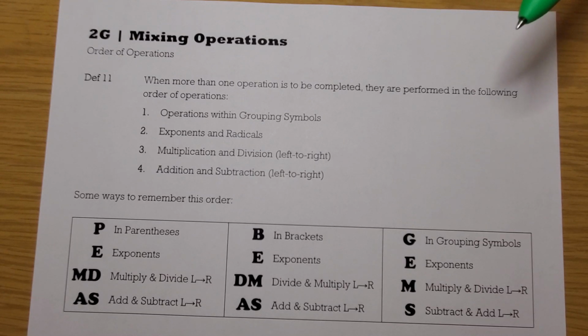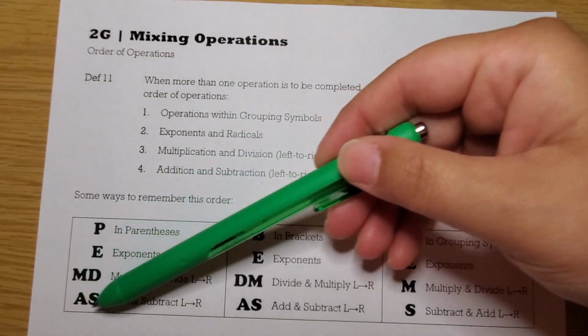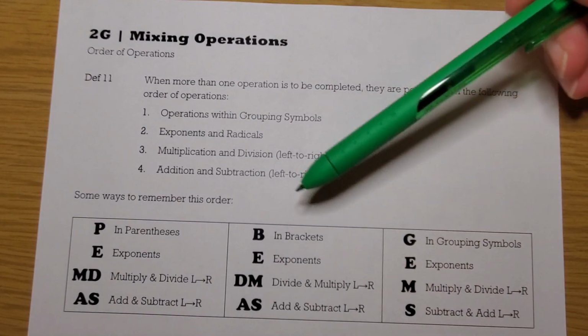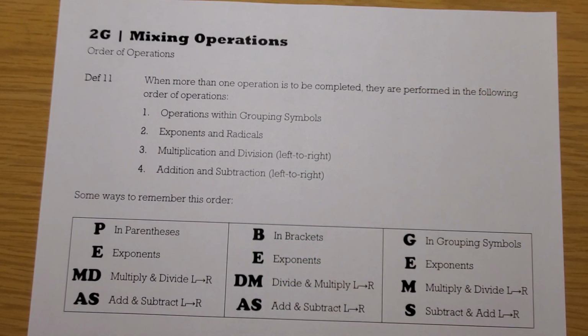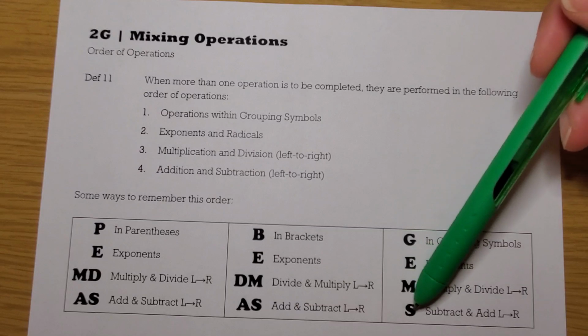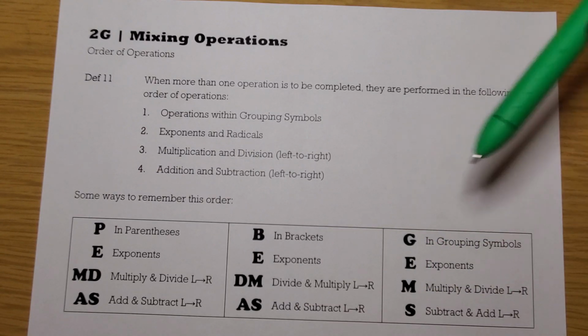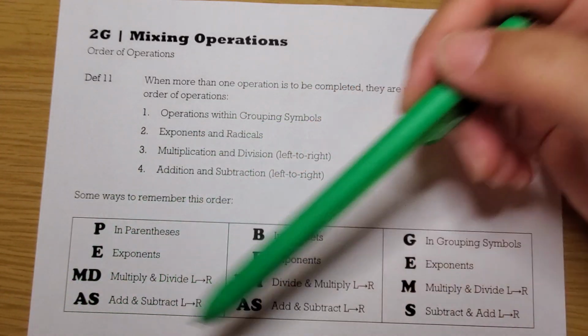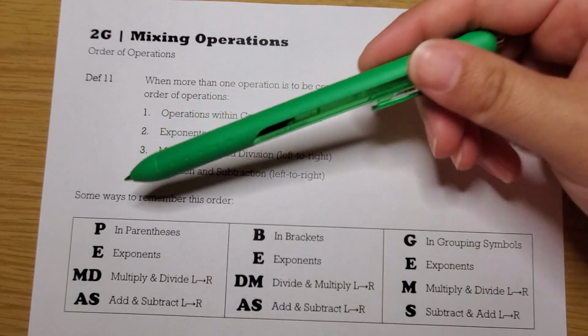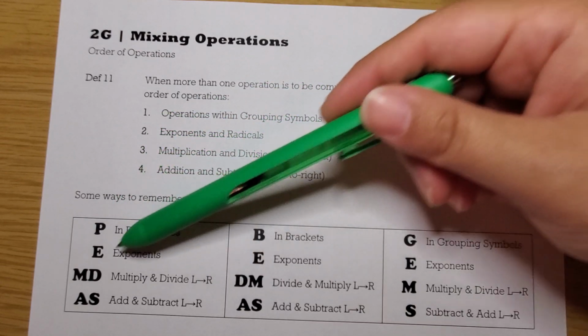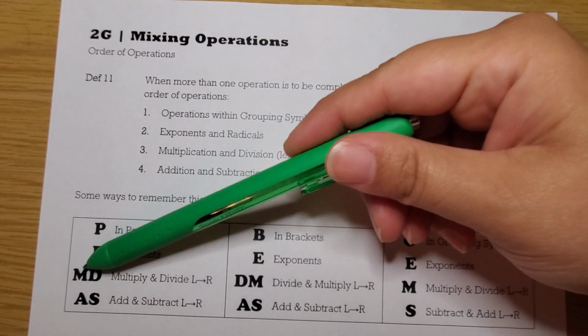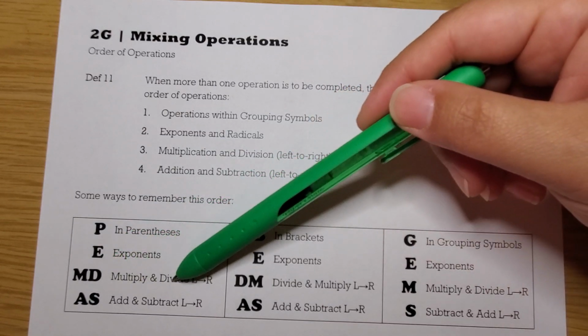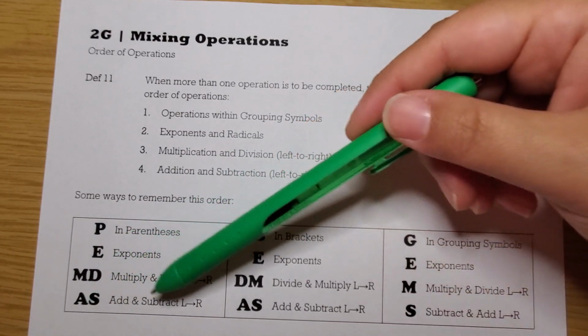Some people use lots of different ways to remember this order of operations. You might have heard, please excuse my dear Aunt Sally, or PEMDAS. Some folks know BEDMAS, but my favorite is GEMS. And here's why. In PEMDAS, or please excuse my dear Aunt Sally, the P stands for parentheses, E for exponents, M to multiply, D to divide, A for add, and S for subtract.